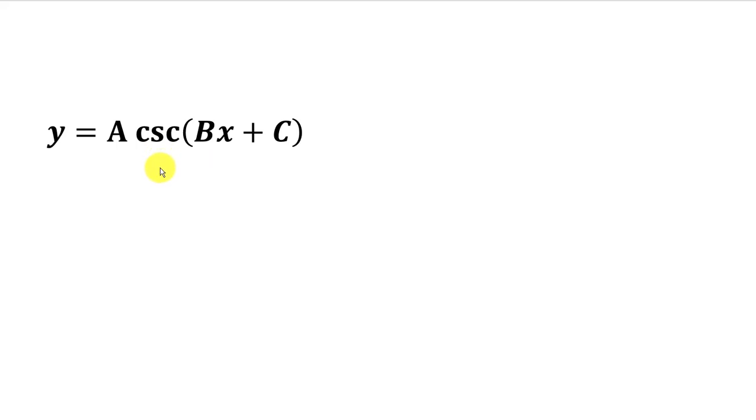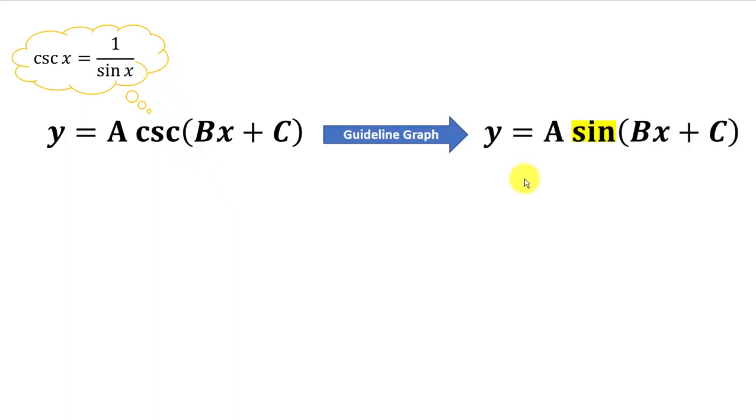How do we graph it in this case? Well, there's good news. Pretty much everything we talked about is going to stay the same. First, we need to remind ourselves that cosecant is the reciprocal of sine. And this will allow us to obtain the guideline graph that is dressed up the same way as the given cosecant function. Notice that the sine function has the same values a, b, and c within it. Do we know how to graph it? Well, yes, we learned that. So we start by graphing this function, and then the graph of the given cosecant function comes along with it.